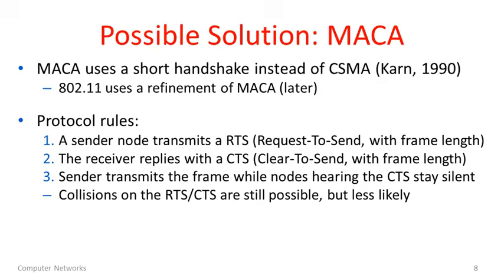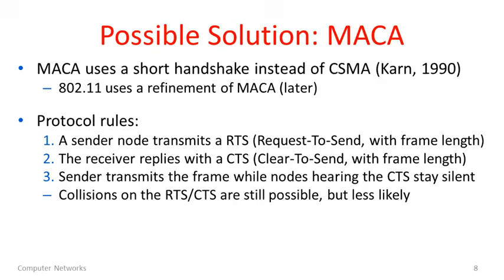I'll tell you about a possible solution, which is quite influential, and that solution is something called MACA. I think it stands for Multiple Access with Collision Avoidance. You don't need to remember that. MACA is actually not quite what's used in 802.11. 802.11 uses a refinement of MACA. But going over MACA will give you a sense of just how these issues can be handled if you're designing protocols, and it'll help us understand what 802.11 uses.